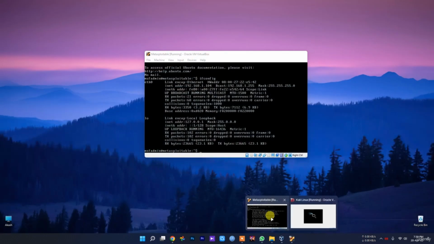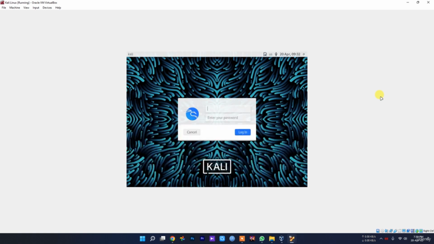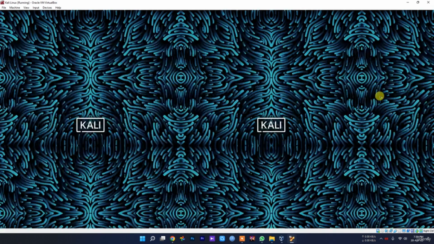Metasploitable is best for penetration testing, as you all know. We will also check a couple of the lab or vulnerable websites to see if they are working. So let's log in to our Kali Linux machine.